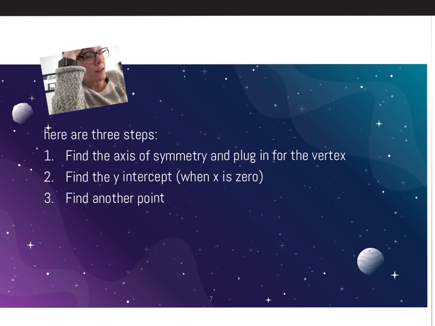And I'll explain that in a second, because when you find the axis of symmetry, you're finding your x value. So if we plug in our x value, we'll find our y value. That's going to give us not only our axis of symmetry, but our vertex. Then we're going to find the y-intercept by letting x be 0, and then we just find another point. We remember that there's that fold line, so then we just copy it onto the other side. So find our axis of symmetry, plug it in for the vertex, find our y-intercept, what happens when x is 0, and then find our other point.